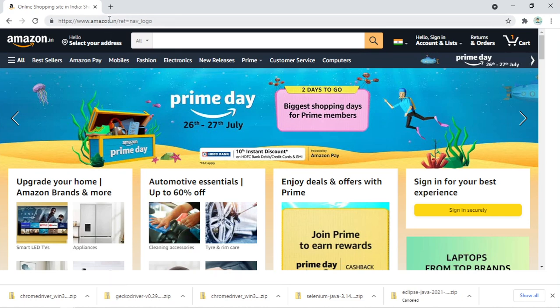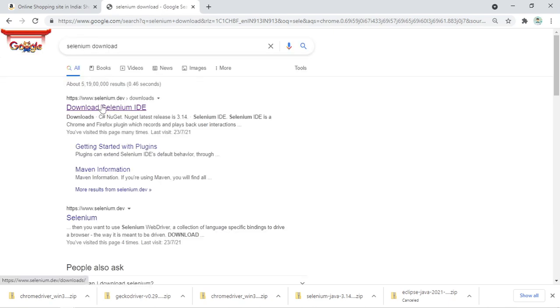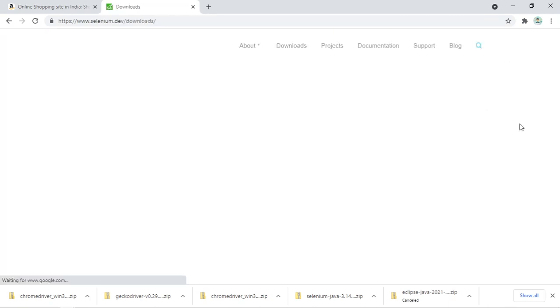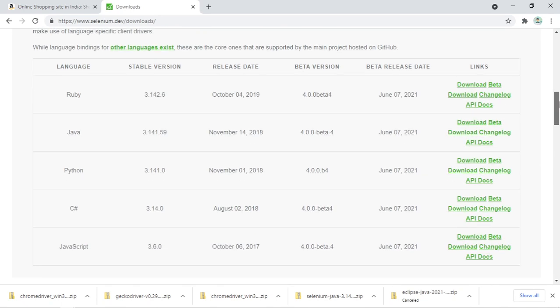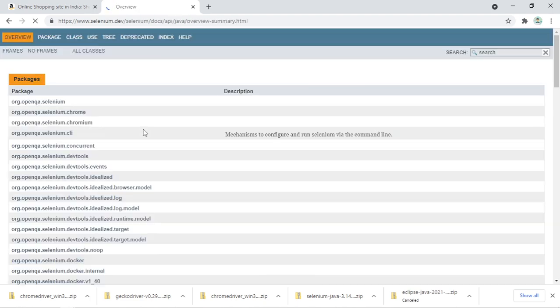How you can go to that official documentation? Let me show you. First write Selenium download, you can give that. Click the first URL. We have already visited this site when we installed Selenium from here. Now we are working with Java, and if I click API documentation, this will open the API documentation, right? And here you have to go inside this.